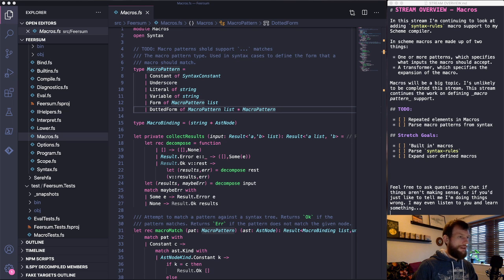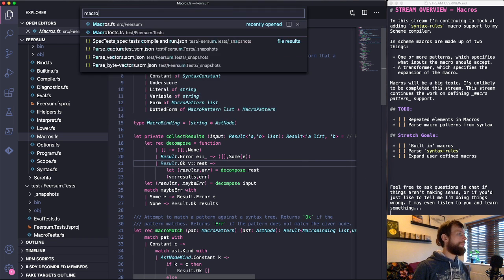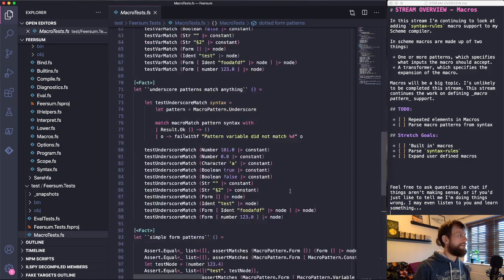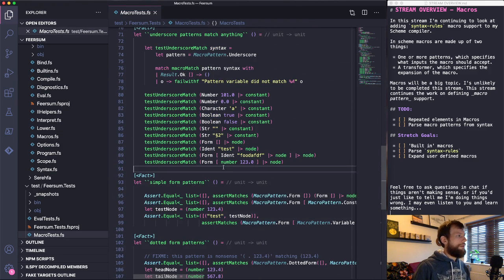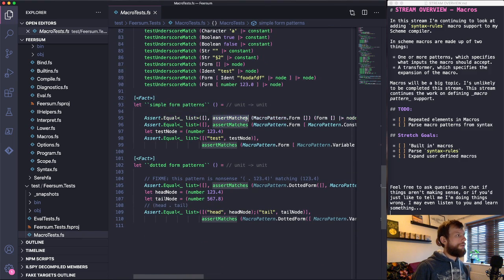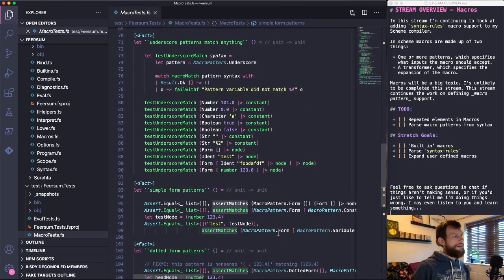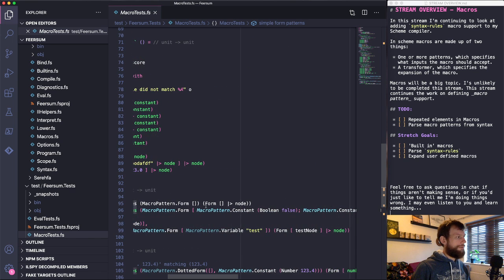Where I'm going to start, however, is by looking at the tests and the way that we test these. So in the macro tests, we've basically got lots of these kind of unit tests which have either a little macro matcher method inside them, or we just call this assert matches helper, and we provide it with the macro pattern, and we provide it with the syntax tree to match against.